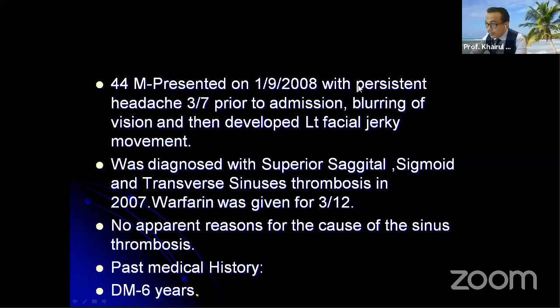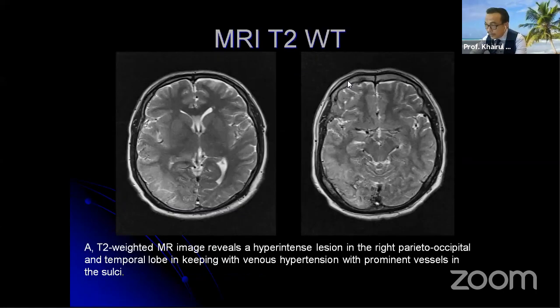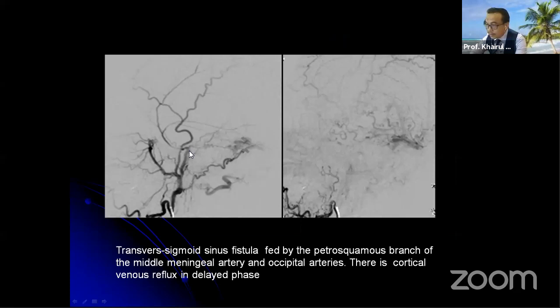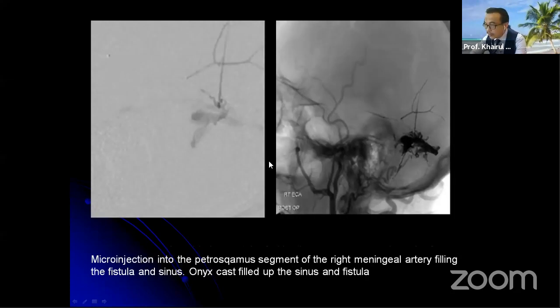Again, some patients with untreated fistula have venous hypertension, edema, and they can have epilepsy. Even though the vessel is small, you can see the occipital branch is big, but because the occipital branch is within the subcutaneous tissue, we usually cannot reach as distal as possible. So we can just inject. This material can penetrate well, but we have to control it carefully so that it doesn't go into areas that we don't want to embolize.